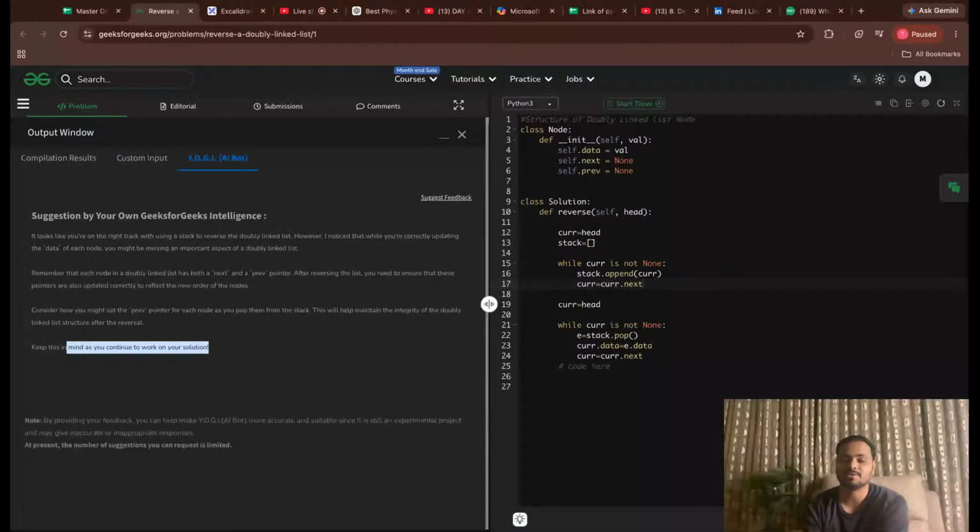So this solution is half correct. Okay, so we haven't updated the pointers, right? We need to update the pointers as well, right? So how do we do that?